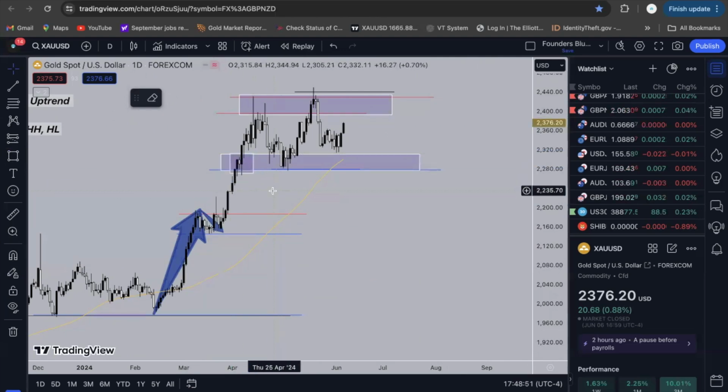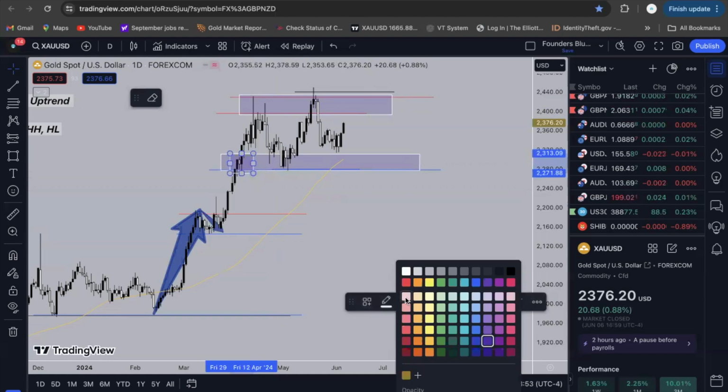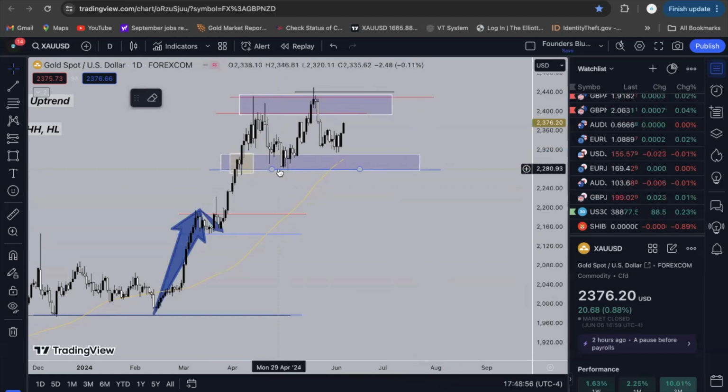If you look at this area right here, technically that wouldn't be considered a higher low point. Hold on, let me do it like this. So technically in this yellow zone or yellow box, that wouldn't be considered a higher low point because it didn't really pull back like that.